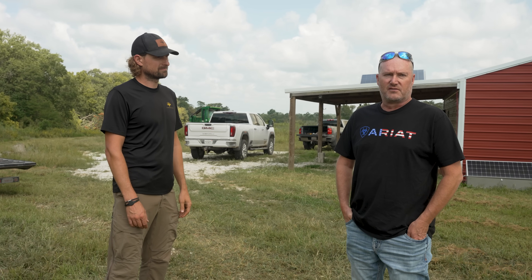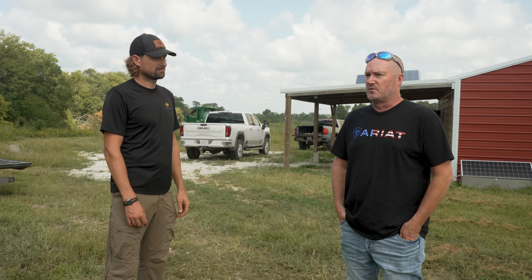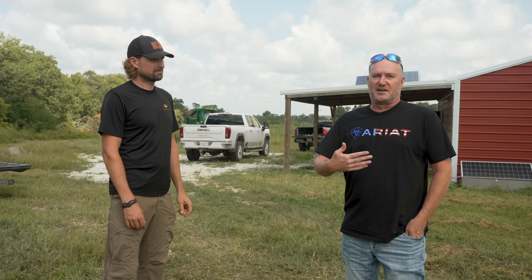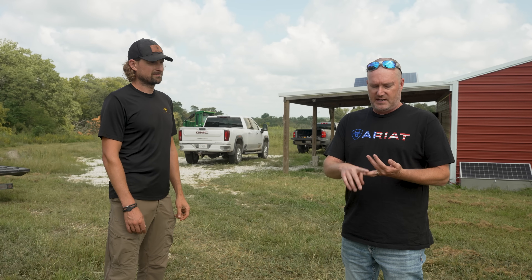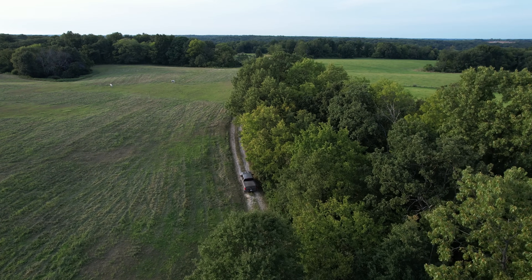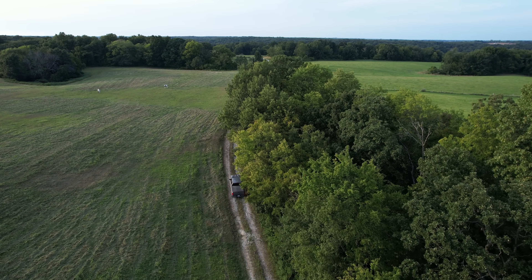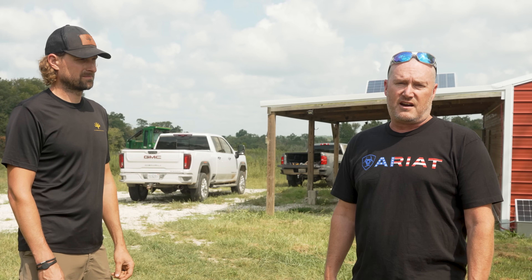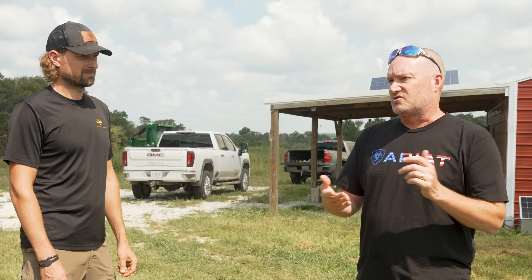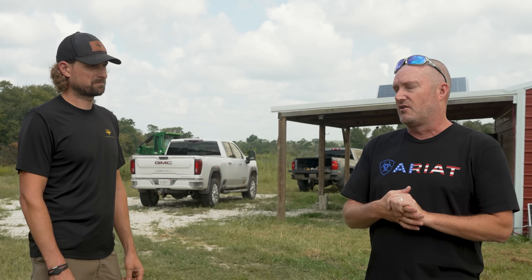I hadn't been here before, only looked at it on aerial. I've been shared the trail camera photos, which are super impressive. But pulling in here like a buyer, paying attention to first impressions — it's super secluded. The easement road doesn't look like an easement road. It's gravel with two different gates, and you come up out of the bottoms onto this beautiful scenic top. The cabin sits way up on the front side of the farm, so parking up here is not very intrusive to the hunting area in the back. No box blinds, no hunting pressure, no signs of outfitting — all the right ingredients and a great first impression.